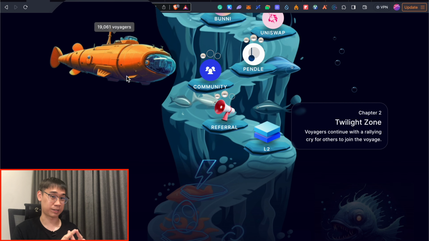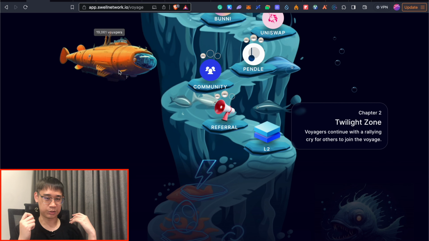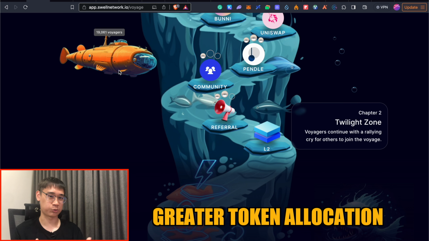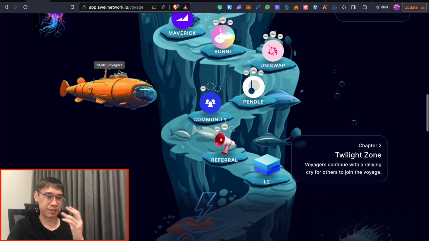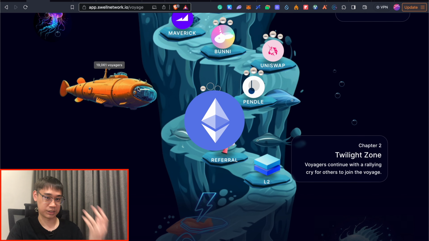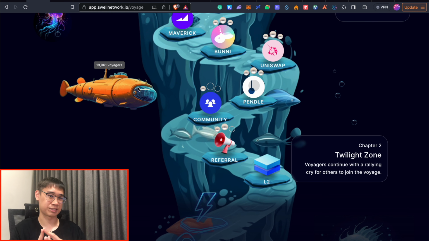I would say that this airdrop will be quite lucrative, given that there are currently only about 19,000 participants. So this could mean that you receive a greater share of the Swell token as compared to other airdrops where a lot more wallets have participated in them. I think this is mainly because this project is on the Ethereum network where the gas fees are much more expensive and this deters most people from participating in it. So due to this higher barrier of entry, there could be a chance for you to get a greater allocation of the tokens if you're willing to pay those higher gas fees.